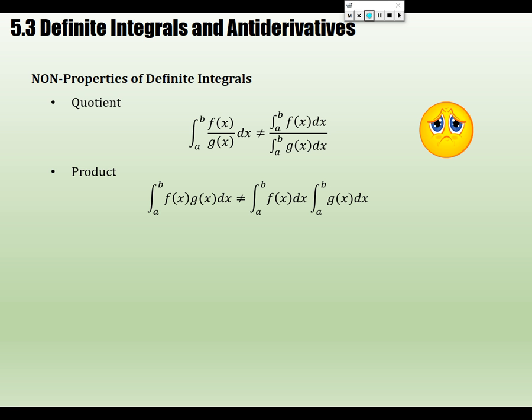All right. So after getting carried away with all these properties, you might just be like, well, everything I think works, works. Well, no, hold up. I know all the other properties seem very nice and are very intuitive and make sense, but not everything that you wish were true is true.